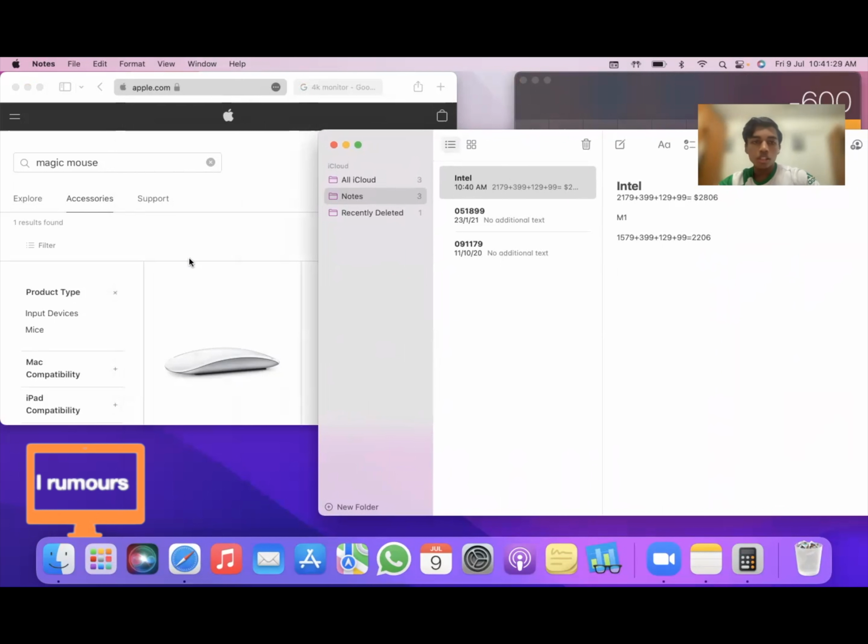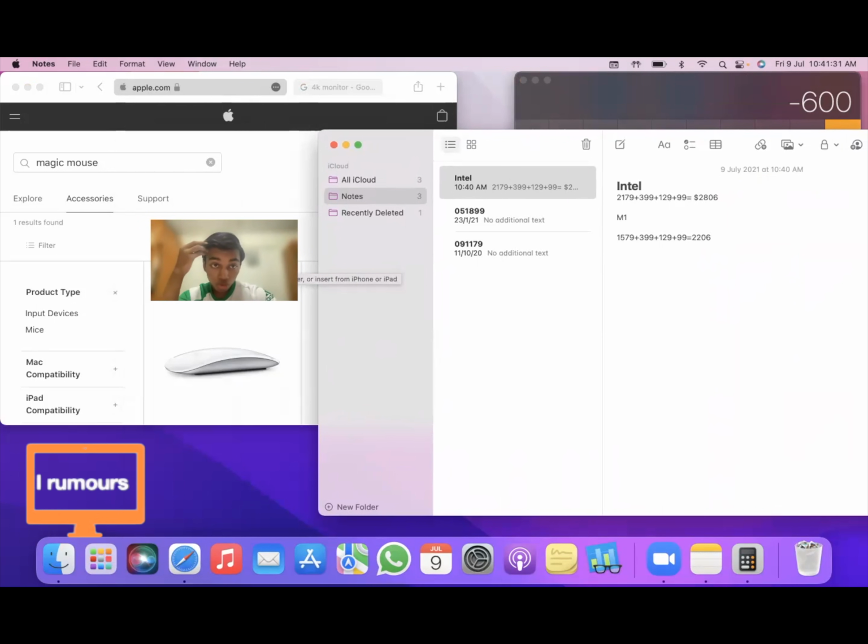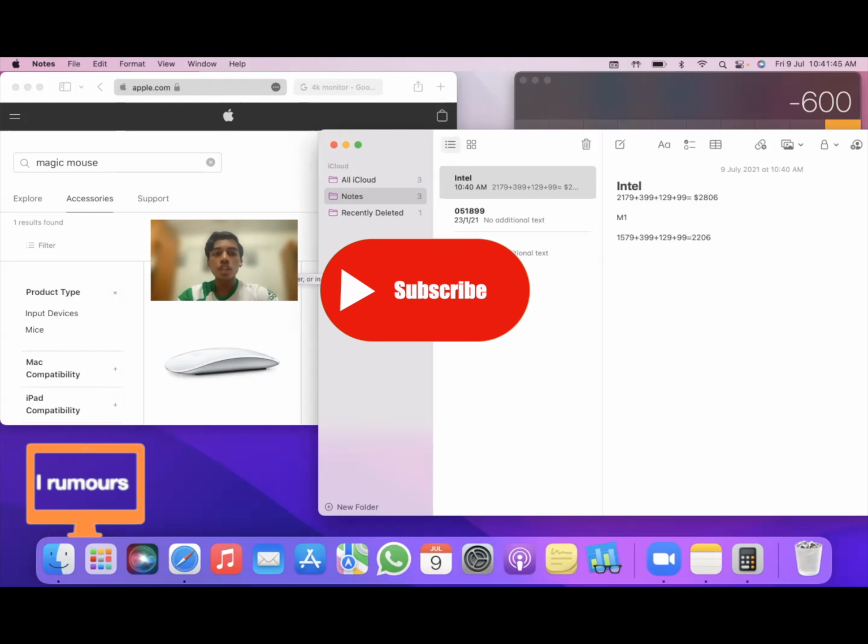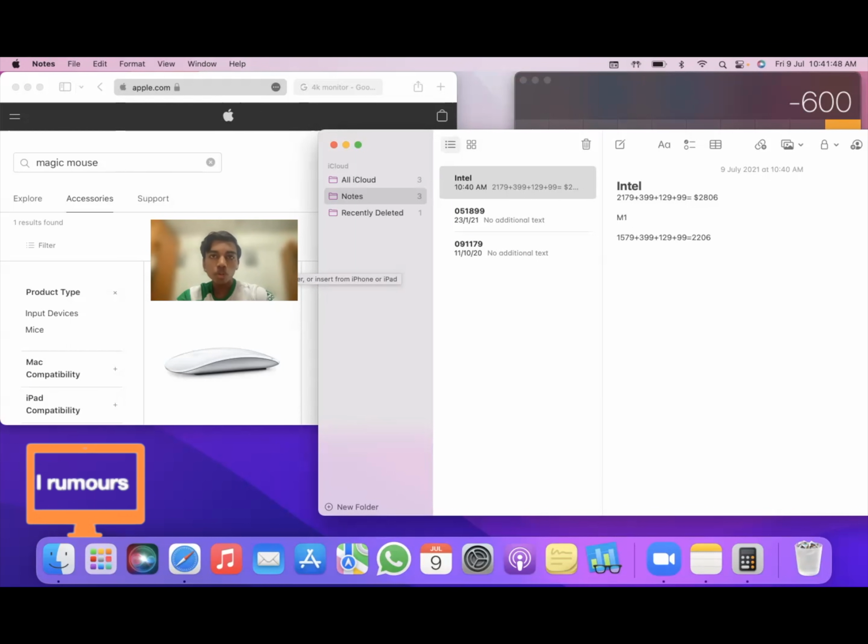So final verdict. Should you buy? So you know, on M1 Macs, Intel apps still work using Rosetta 2 as a patch software and it's working. So final verdict, should you buy? So Intel one, of course, Intel has the advantage of getting more RAM, like I said. So if you're someone who's having more demanding tasks and you need a bit more RAM, I recommend you going for the Intel one, because as you know, if you're going for the higher RAM MacBook Pro, let's say you're going for the Intel's 15-inch MacBook Pro, it's definitely gonna cost you more than this amount here.